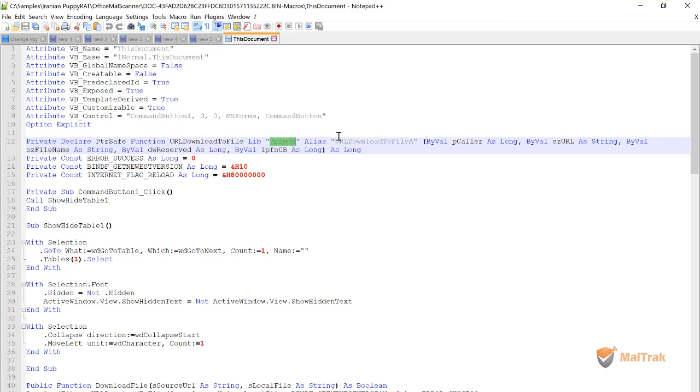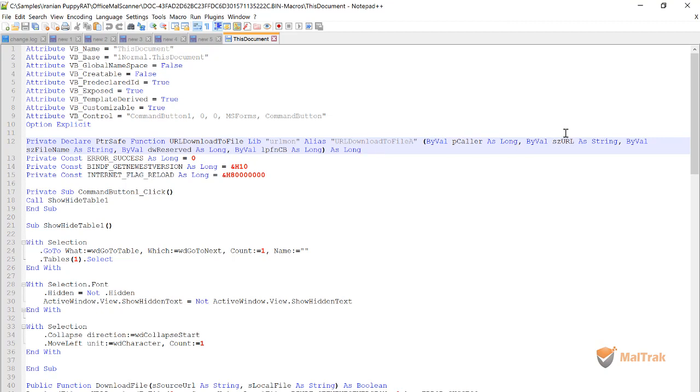Especially for these two names, if you are a somewhat experienced malware analyst or a shellcode writer or analyst, you would definitely know this library and this function. Basically, URLmon is a Windows library that has a function called URLDownloadToFile, and this function is designed especially for malware writers or shellcode writers. It's very, very simple to use, and every malware writer has used it at some point. It's the most common function and library used for downloaders, malicious documents, shellcodes, and everything.